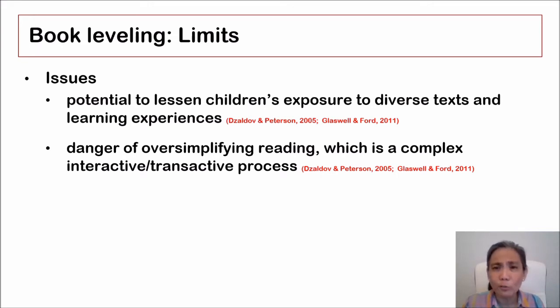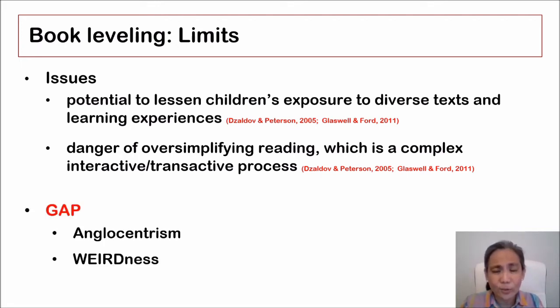There is also the danger of oversimplifying reading, which is an inherently complex, interactive, transactive process. The interest and identity of readers, the subject matter and theme of texts, the physical setting and sociocultural context of the reading activity, as well as the interactions between and among these variables, are not adequately accounted for by generalized book levels. Reading is a sociocultural activity, yes. However, it is also a personal activity. So no one readability measure or leveling system will be appropriate to all readers and all books.